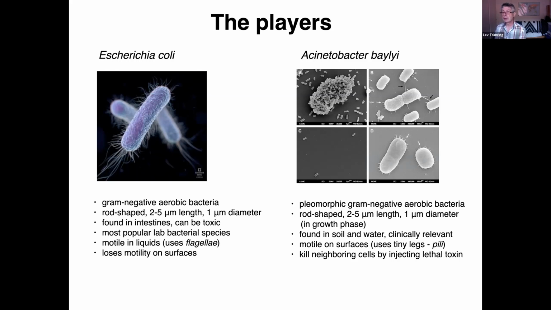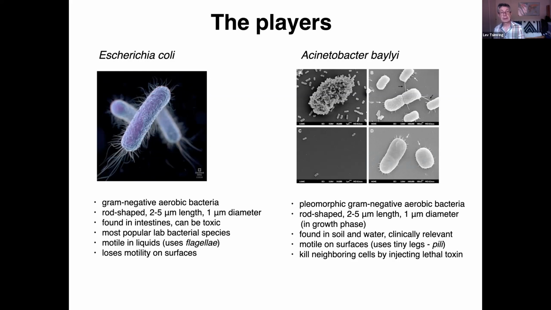And so they have this very long flagella, which they rotate in the back. When they rotate it in one direction, it creates a propelled motion because of the helical form. If they rotate it in the other direction, the flagella fly apart and they start to tumble. So it's a run and tumble type of motion, and they can move pretty fast. But on surfaces, when they attach, when they form biofilms, or in general if you put them in a petri dish, they lose their flagella and stop being motile. That's been known. So they really have a hard time walking on a surface when there is no liquid.